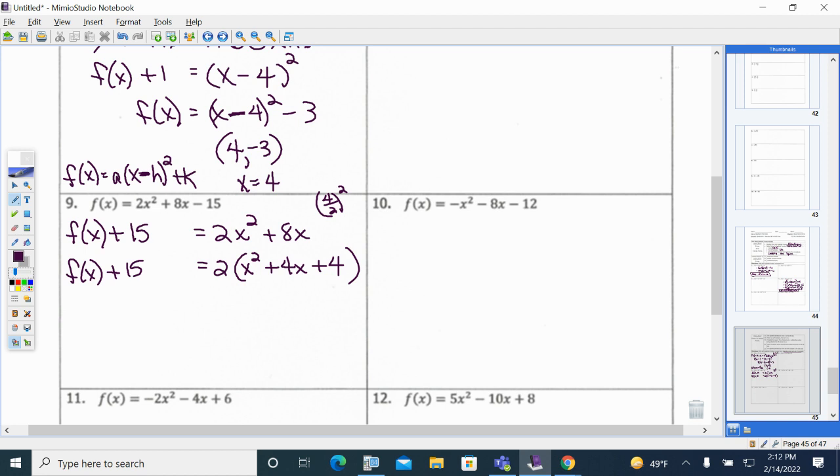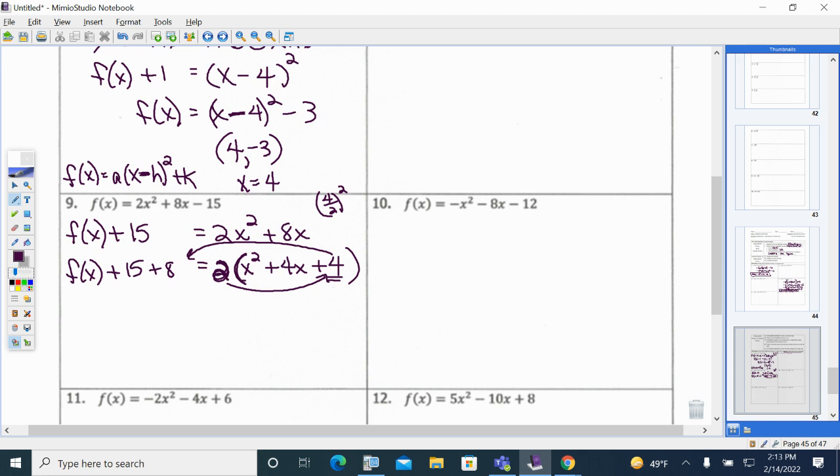Now, what do I need to add to the other side? It's not 4. If you look here, there's a 2 attached to this parentheses. So this 4 is not just a 4, it's an 8. So we have to multiply the 2 times the 4, and that's what gets added to the other side, which is an 8. And that's the confusing part about changing from standard form back to vertex form, is that what we add to the left has to match what we've added to the right. And in this problem, because we factored out a 2, that's not just a 4, it's actually an 8.